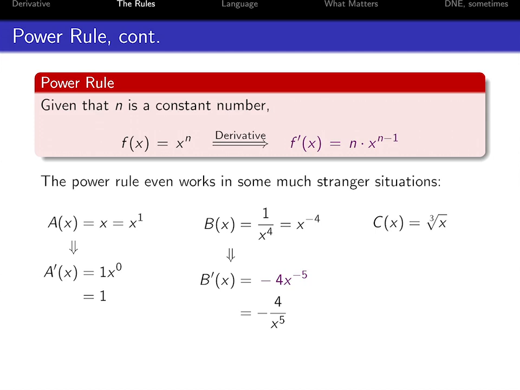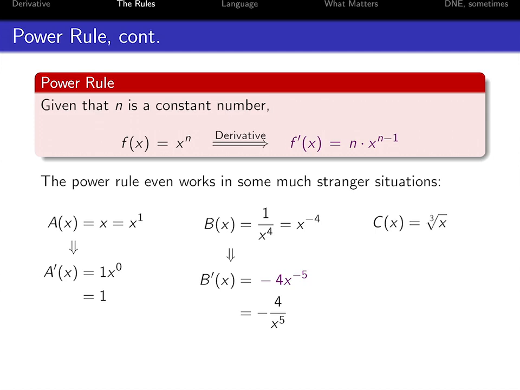and alternatively, you could also write that as negative 4 divided by x to the 5. Which one's going to be more useful to you will depend on the context of what's going on, right? If you had to multiply that against other things afterwards for some reason, it might be more useful to leave it as x to the negative 5, so maybe you'll have those exponents cancel out. But if you actually needed to compute it, it might be more useful to have it as negative 4 over x to the 5, right? Depends on the situation.